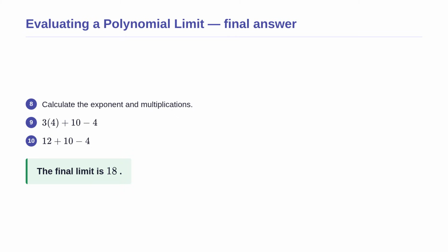Now that we have successfully evaluated the limits and replaced them with their numerical destinations, the calculus portion of the problem is completely finished. All that remains is basic middle school arithmetic. Following the order of operations, we square the 2 to get 4 and multiply 5 by 2 to get 10. Multiplying 3 by 4 gives 12, adding 12 and 10 gives 22, and subtracting 4 leaves us with a final answer of 18. Physically, this means as your input gets closer to 2, the output height of the curve approaches 18.